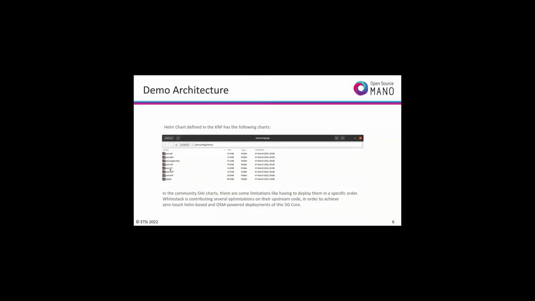And after this function is ready, we need to deploy the rest of them because all of them have to register with this NRF. And for the UDR, we need to have MySQL deployed first. So for this case, Whitestack is contributing several optimizations to the upstream code. The idea is to achieve zero-touch, Helm-based and OSM-powered deployments of this 5G core. That's why we could deploy it as one 5G core completely.